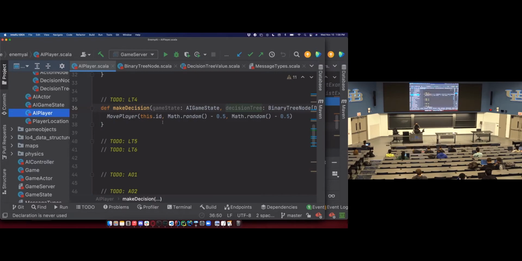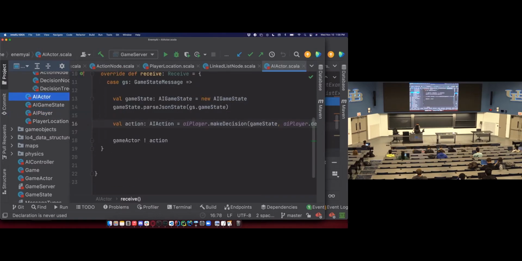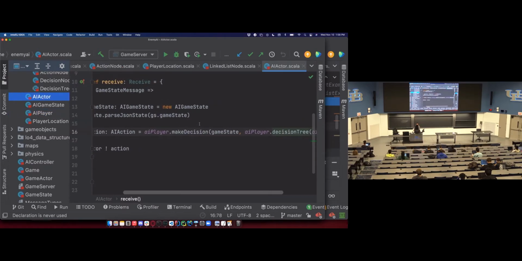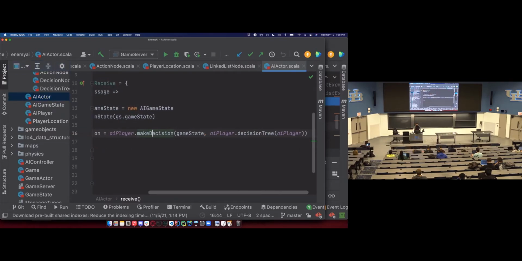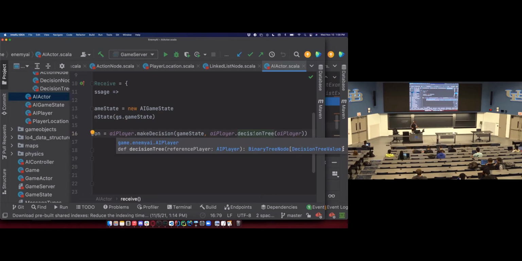Once you have LT4 written, so let me first jump over here. The AI actor class, which again is part of the handout code, all this I'm showing is the handout code, is going to make a decision based on this decision tree, which is the AO2 code. But the AO2 code has a default implementation in it.